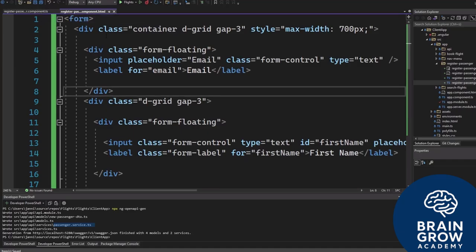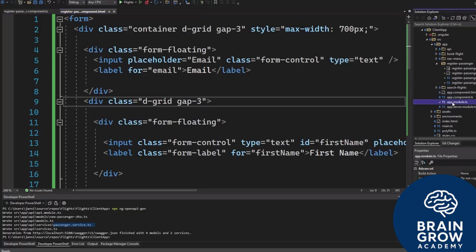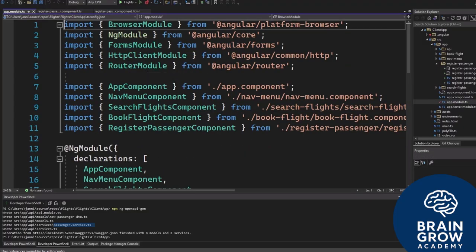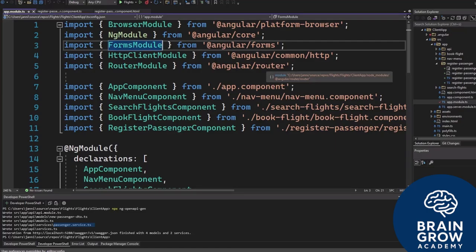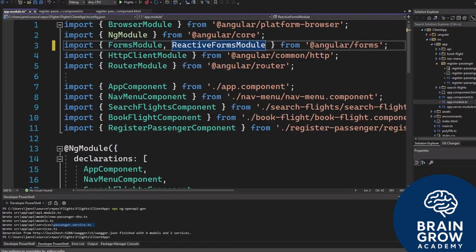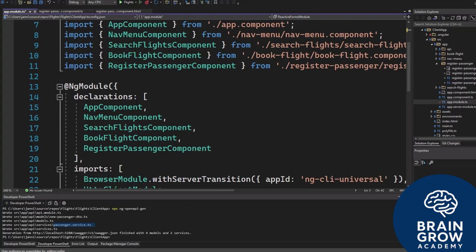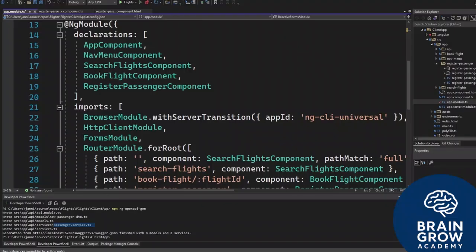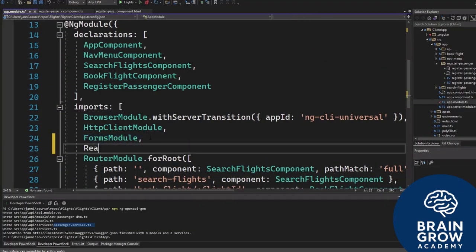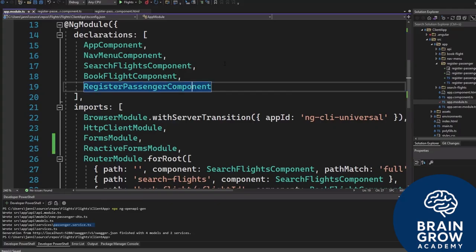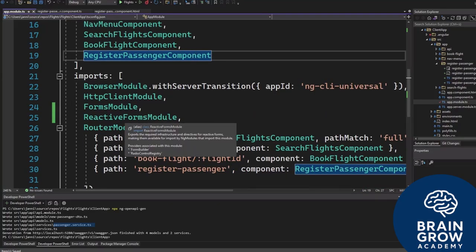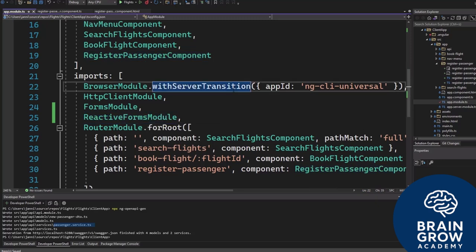If we now want to use the information of the form, we have to use a reactive forms module. So now go to your app.module.ts right here. You can see the forms module, right? And we now make use of the reactive forms module. So add it here in the import statement. Then scroll down. Here in the imports, you can see forms module. Add the reactive forms module. So this is sort of preparing everything for dependency injection. So now we can use reactive forms inside of our Angular project.